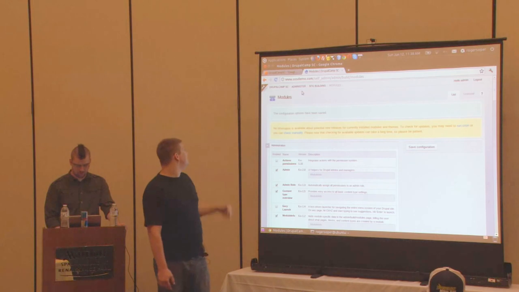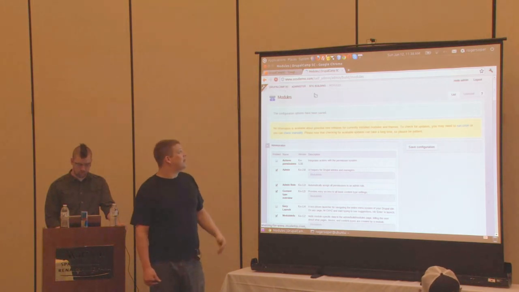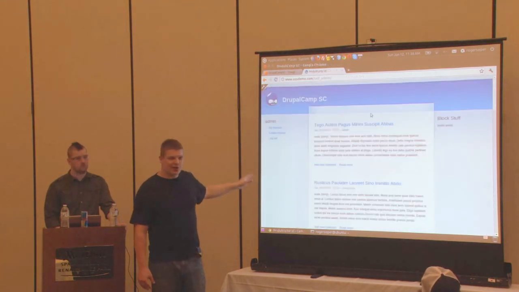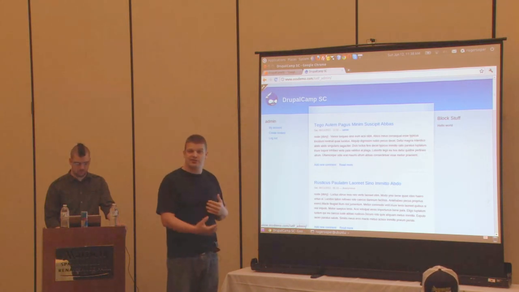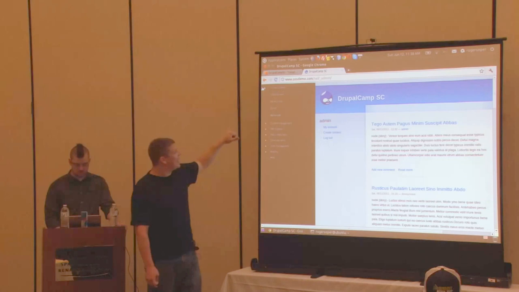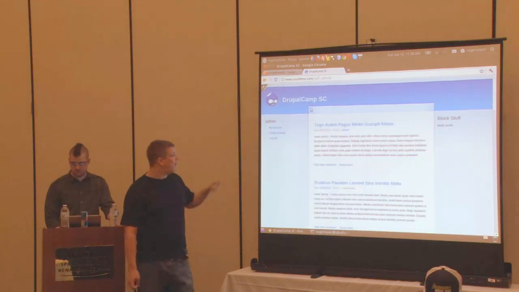You wanna go back to the homepage for just a second? Now you'll notice we didn't change the front end, still ugly Garland, but you still have your little wrench in the corner. So that means you can browse through the site, you're still gonna have quick access to all your admin tools, all the little things that you might be able to do, and it won't kind of get in the way for you.